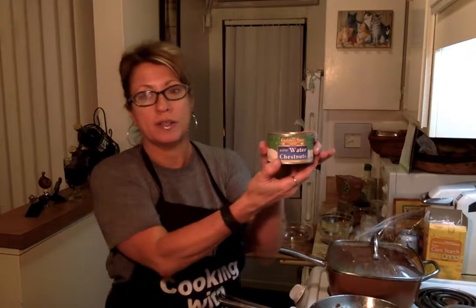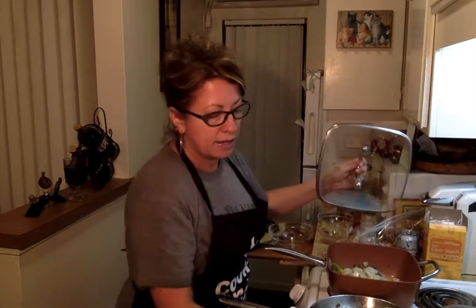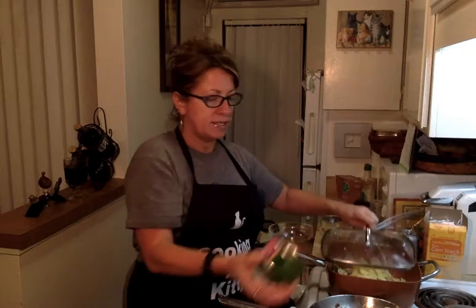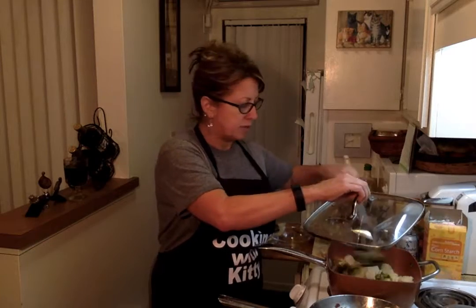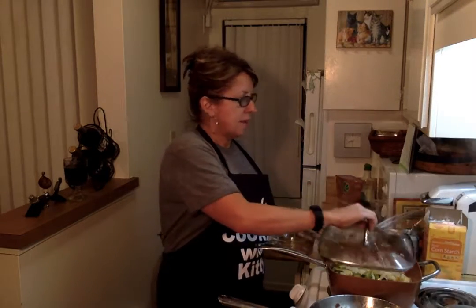I'm going to add, to make this more like Asian Thai food type of thing, some water chestnuts — which I love in my spinach salads. And I also picked these up at the 99 cent store: some sliced bamboo shoots. Really to make it kind of authentic, sort of take-out type of thing. Those didn't really need to cook too long — I still want them to stay crisp, so I'll just add those at the end. And pretty much my vegetables are done, my chicken is done, the rice is simmering.